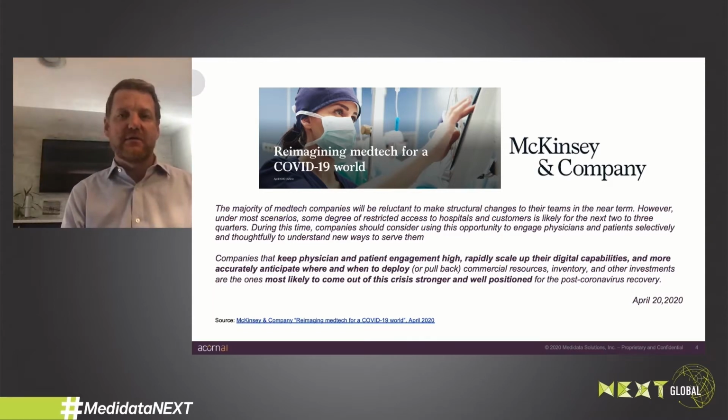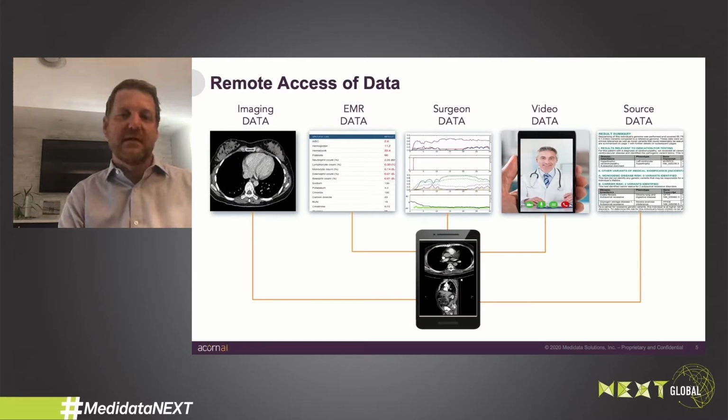And so the medical device and pharmaceutical companies that harness digital touch points to improve physician and patient engagement will be best suited to grow market share, have better patient outcomes, and increase site and physician satisfaction going into 2021. So using tools like telemedicine and the ability to look at documents and images remotely, and even look at an echo at the same time and collaborate and annotate on the best surgical approach, being able to do that from an iPad from home is going to be really crucial in this lens.